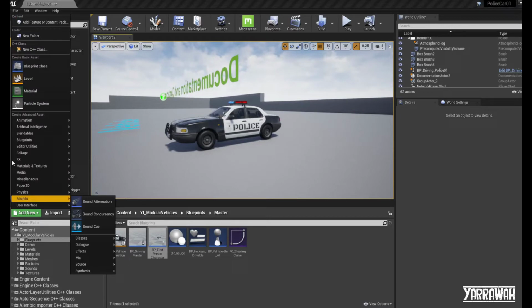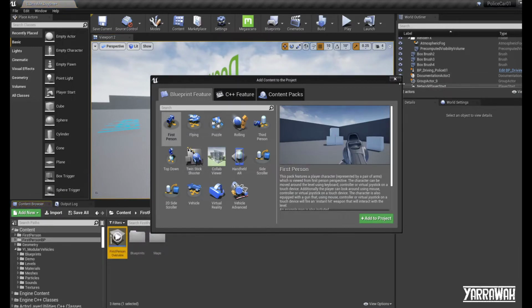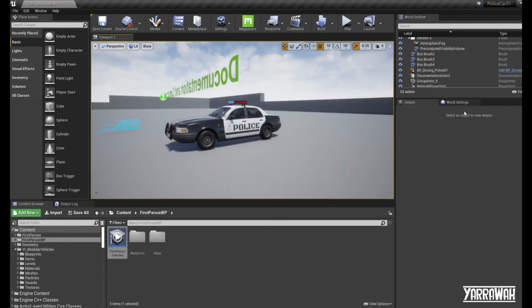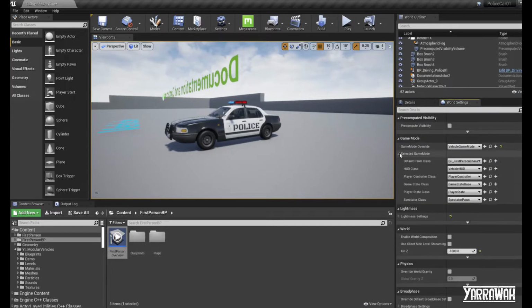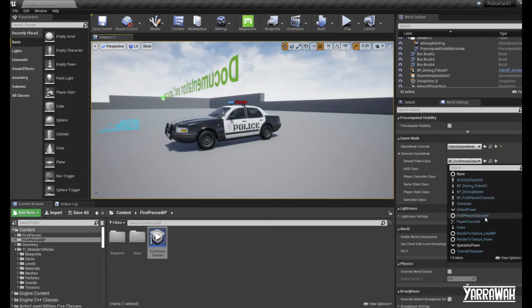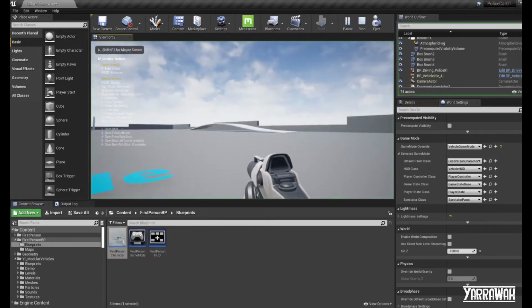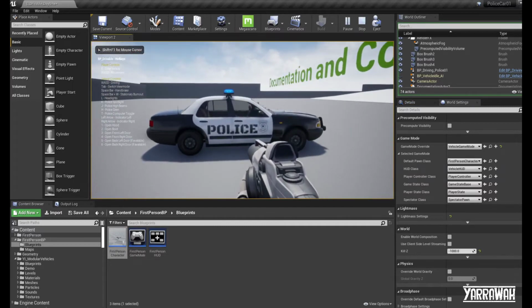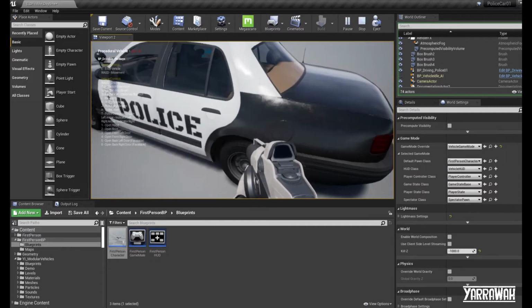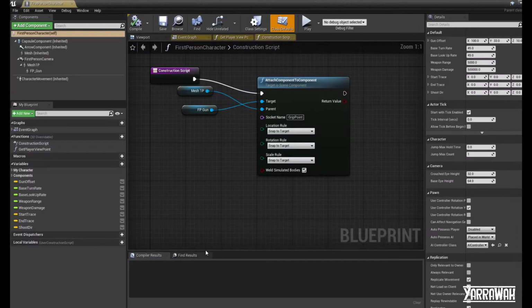So I'll go here and I'll add a new feature, and we'll just add a first person example to our map. And if we go over here to world settings, you can see that our default pawn class is BP underscore first person character. We want to change it to this new blueprint here. So now when we push play, the controls are inverted, but that's okay. But you'll see I can't enter the vehicle anymore, and that's exactly what we'd expect.